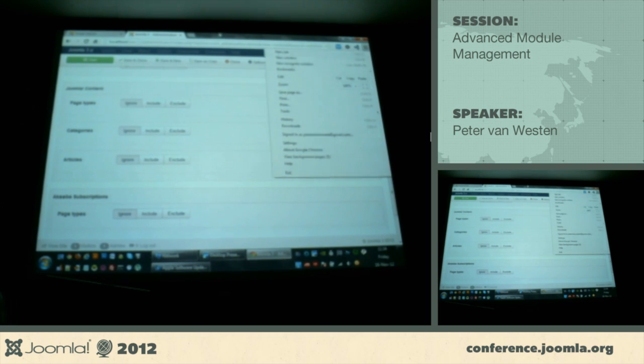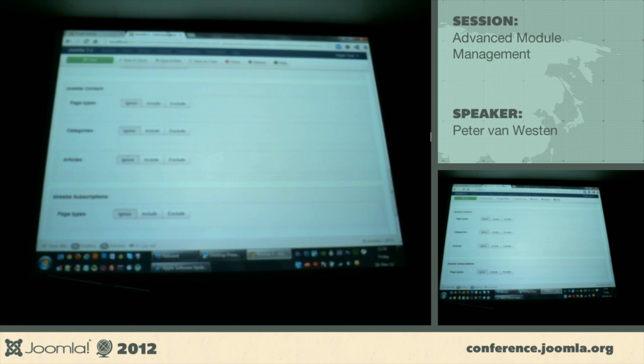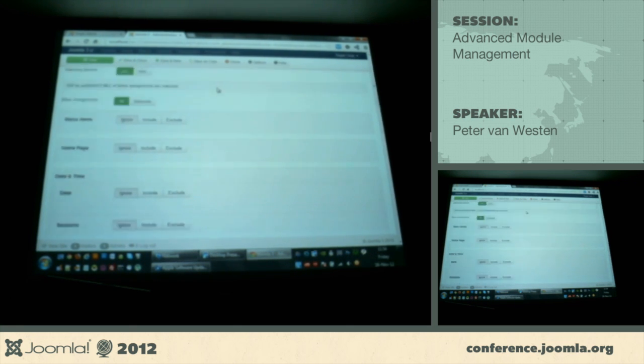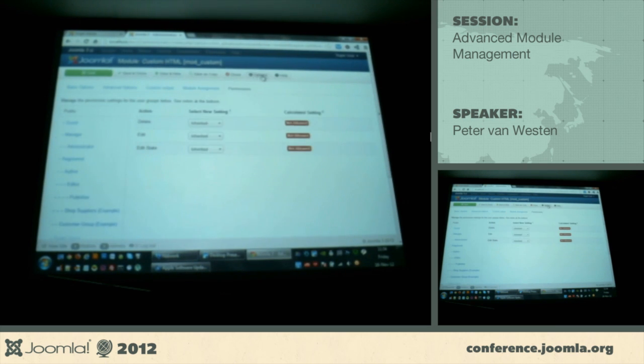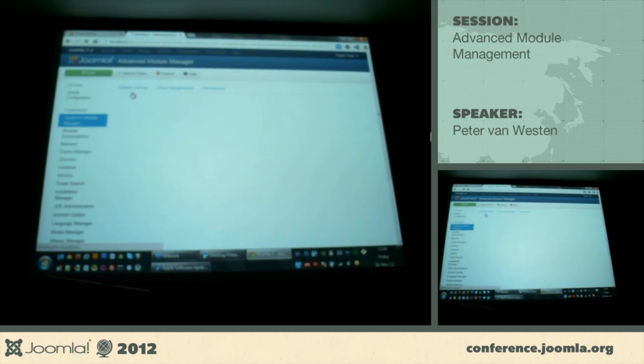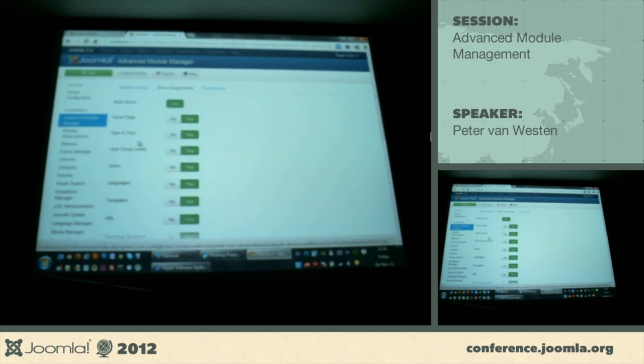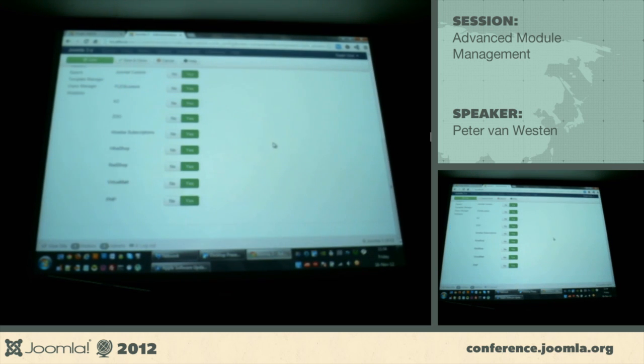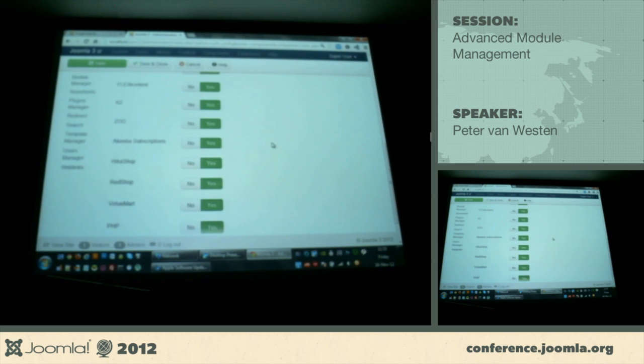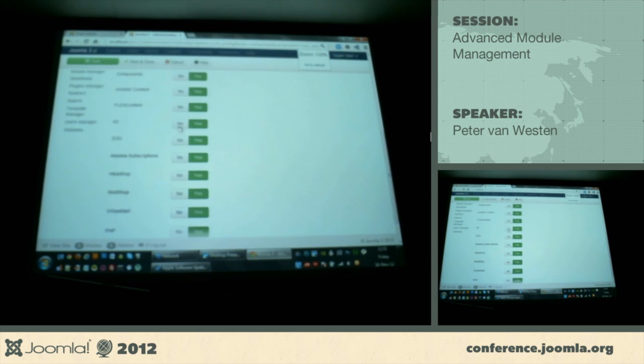I see you support subscriptions. Do you have integration for Hikashop yet? Yeah. So I'll just throw them options. So these are the third-party extensions that are currently in there. Flexi Content is in there. That uses the core categories and articles, so for that part you can just use the core.